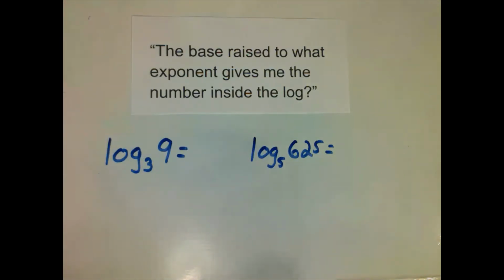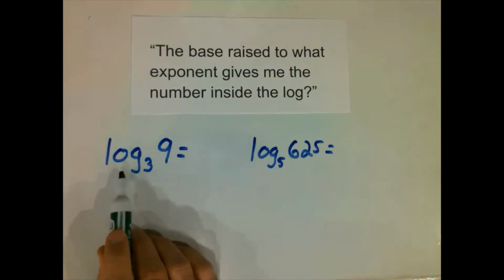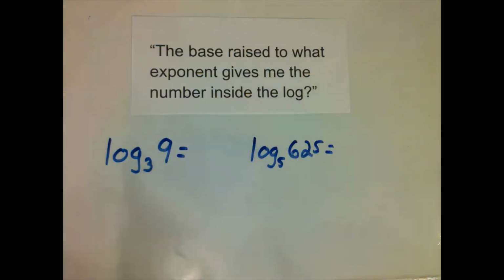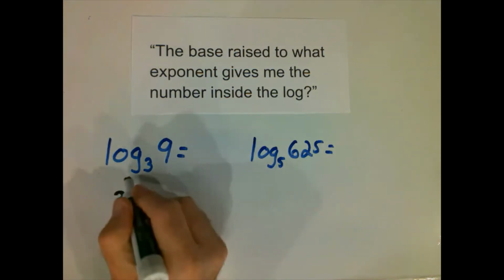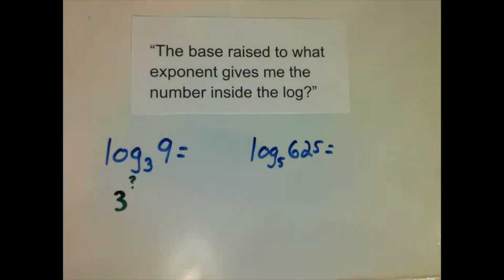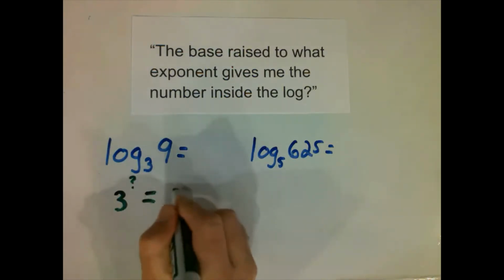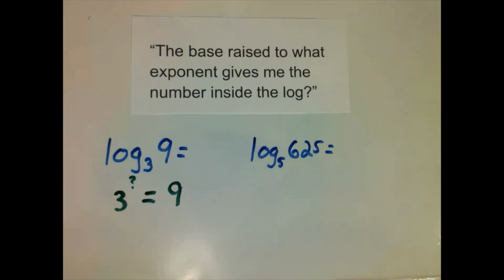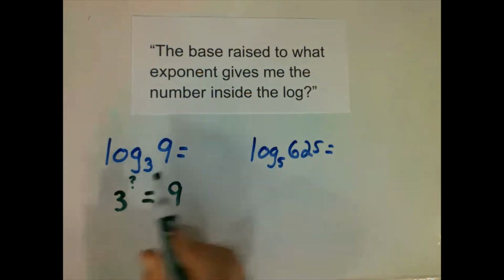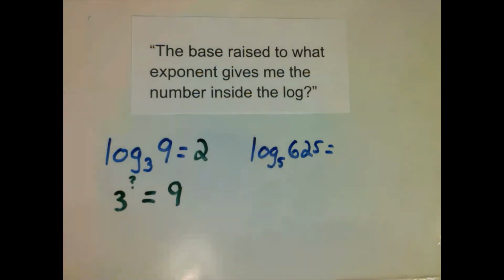So for instance, say we have this expression, log base 3 of 9. We've got to think, well, the base 3 raised to what exponent gives me the number inside the log? Base 3 raised to what exponent gives me the number inside the log? Well, I know 3 raised to the second power gives me 9. So log base 3 of 9 equals 2.